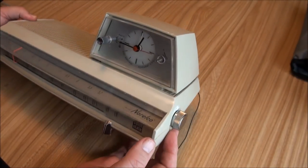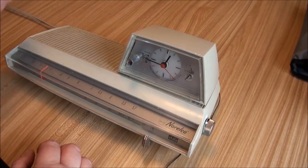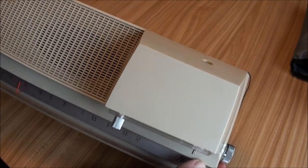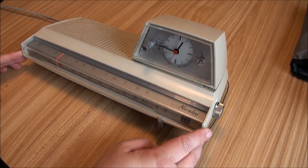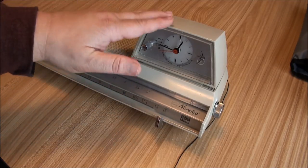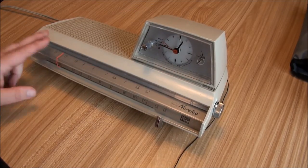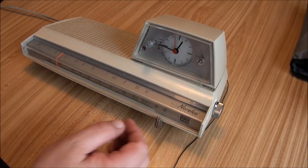So I had this for a couple years and I never did anything with it because I sort of wanted it as a type and I was hoping someday to find the knobs I'm missing, but they've never shown up and I kind of doubt they ever will. But still, it's an interesting thing. It's very space age-ish for, I guess, 1967. It's almost as if they had these radios and these clocks, and someone said, well, let's just stick these clocks on that radio. I know a lot of people would not like this style, but I do. I wish I had it in black, but still, let's turn it on and see what we get.